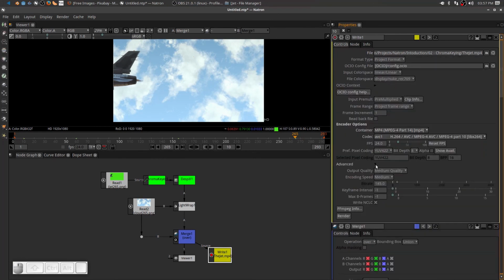We will highlight this advanced area and increase that to high quality, and on the input pre-mult, and this is important, make sure you select opaque. Okay, if you don't select opaque, you're going to get all kinds of weird results. So input pre-mult opaque in this setup to make it look right, and then we're going to render it out.